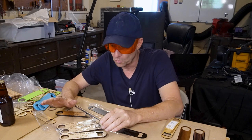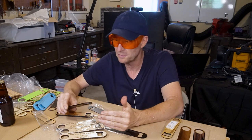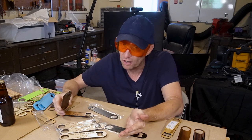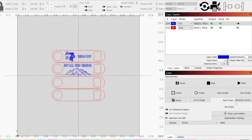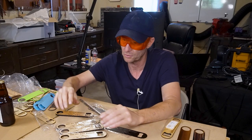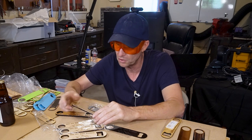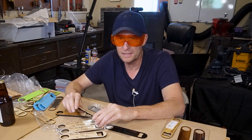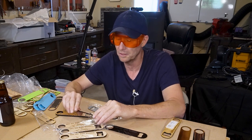I'm adding this towards the beginning that when you get the file and download it, you have to say all supported files to be able to find the SVG file. Now that should come right into LightBurn. You should already see your layers, and then you have to figure out the settings. That's what you have to do with a laser. So test, test, test, get your settings for whatever kind of wood you're going to use, and you should be good to go. It's really pretty simple. Etsy doesn't support LightBurn files. I wish they did. Maybe one day they will.